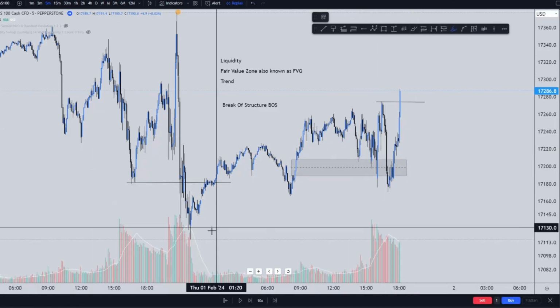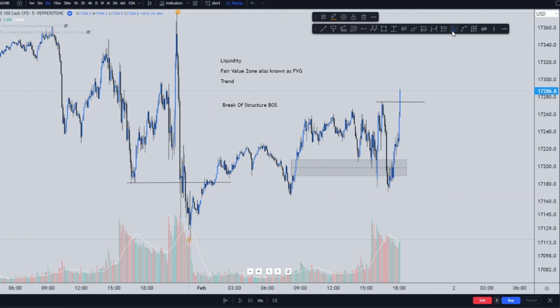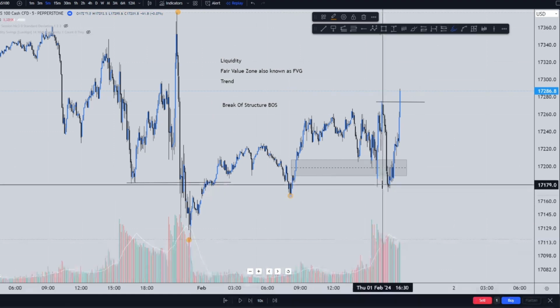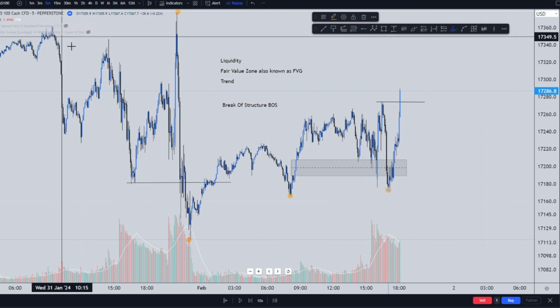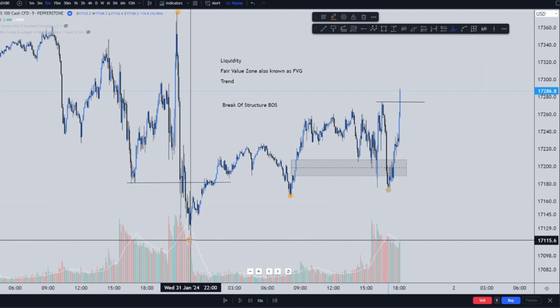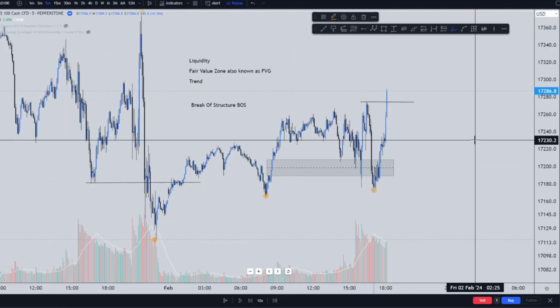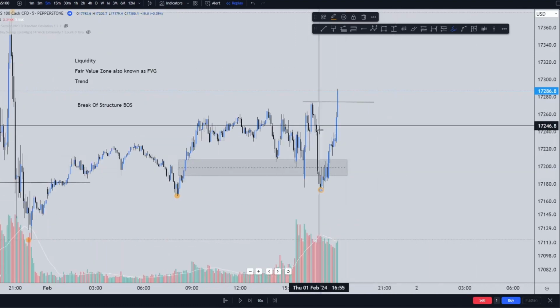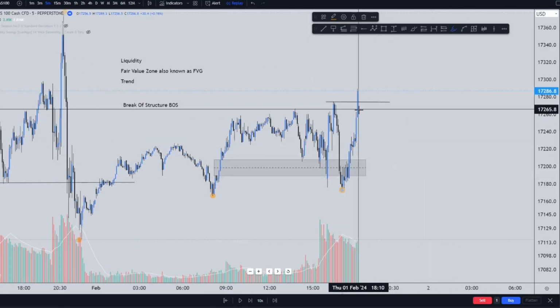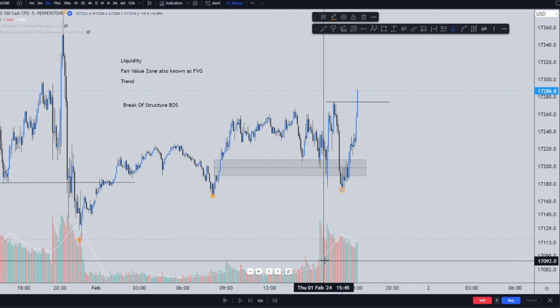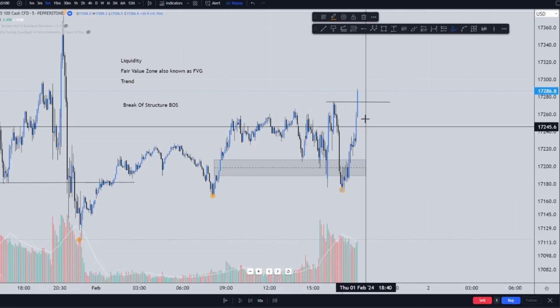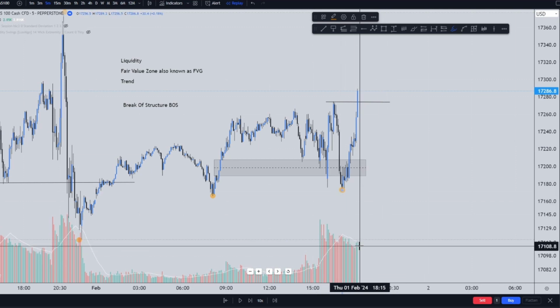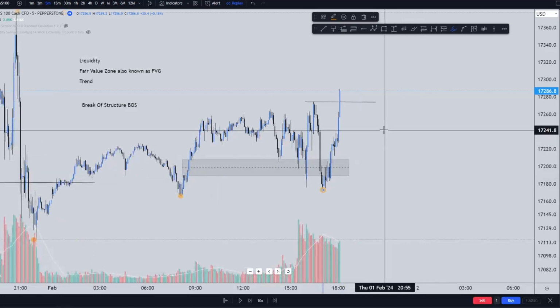So it means that the market is trying to change structure, let's say, from lower highs and lower lows to higher lows and higher highs. And in this case, you can see here that now we broke structure to the upside. We have volume increase since market open. So what was that time? It was 6 o'clock where there was the break.